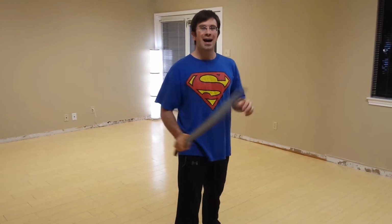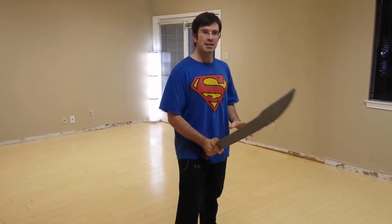Because if an opponent is attacking, that sword is coming fast. I don't have time to look at it, debate where it's coming from, pick an angle, and get my blade over there. I need to have that instinctual response to get my weapon into position to intercept that attack. Okay? So what we want to do is build basic, strong positions that can protect the whole body head to toe very effectively, and from there, we're going to be able to move forward and build more elaborate, more advanced techniques. But you've got to get the basics down first.